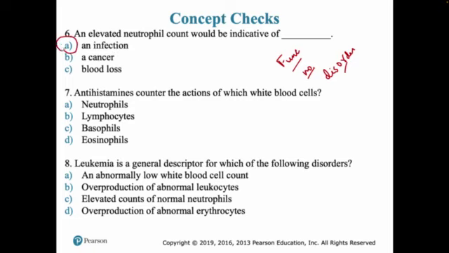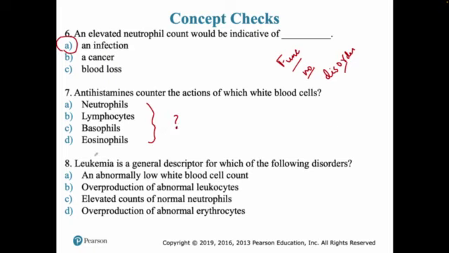We've discussed that. All right, now antihistamines counter the action of which white blood cells? Well, we did talk about it, it's obviously one of them, and one of these WBCs produces this chemical called histamine. Whichever produces the histamine can counter the function of antihistamine or vice versa. So go back to the slides and work on which will be the right answer for this one.